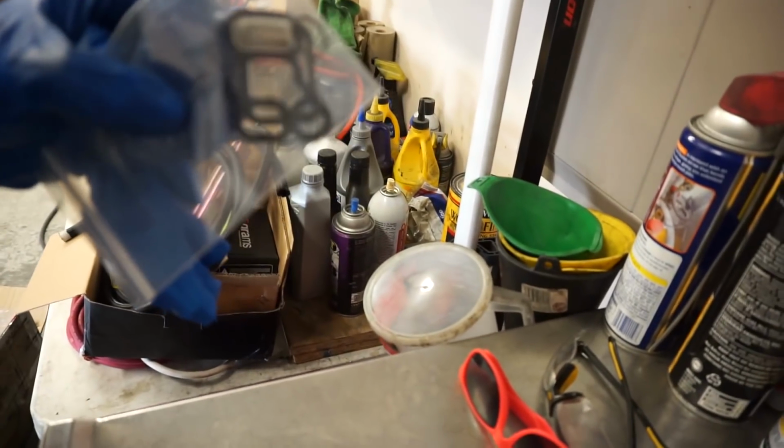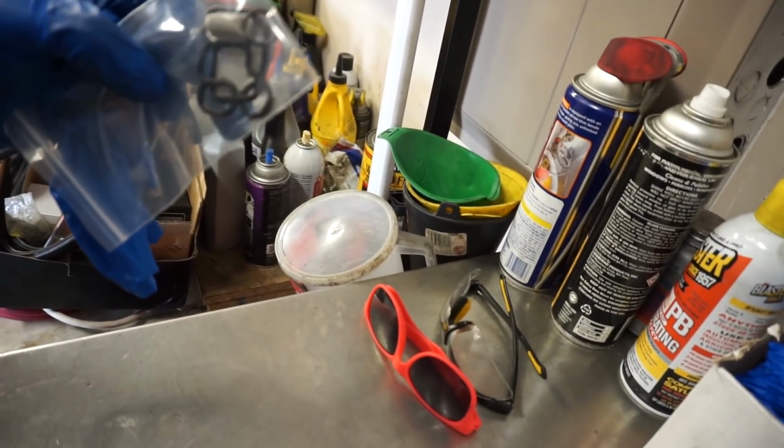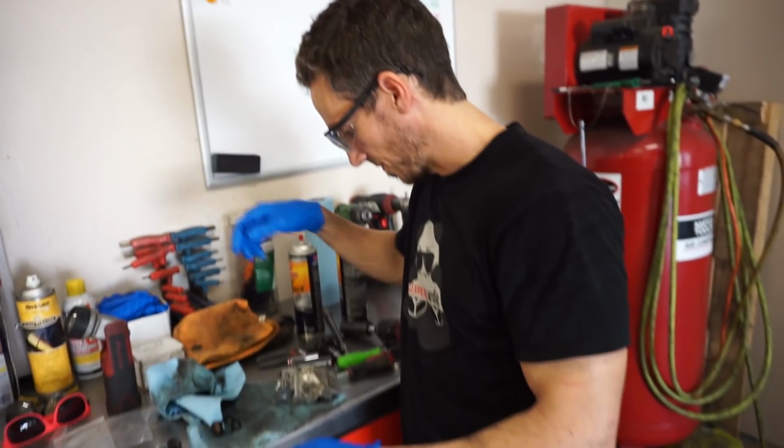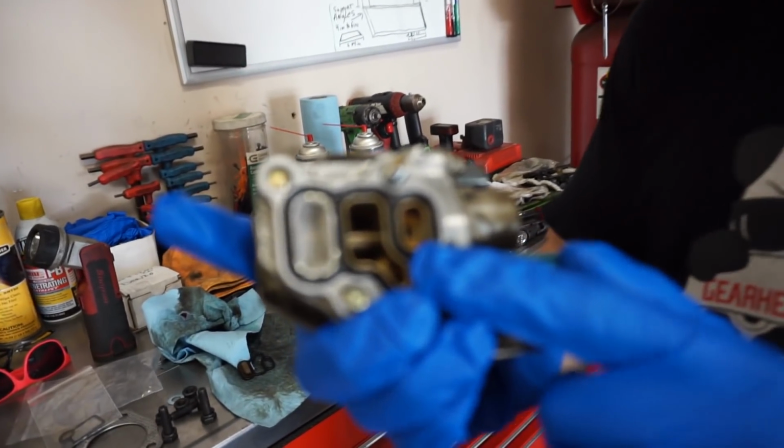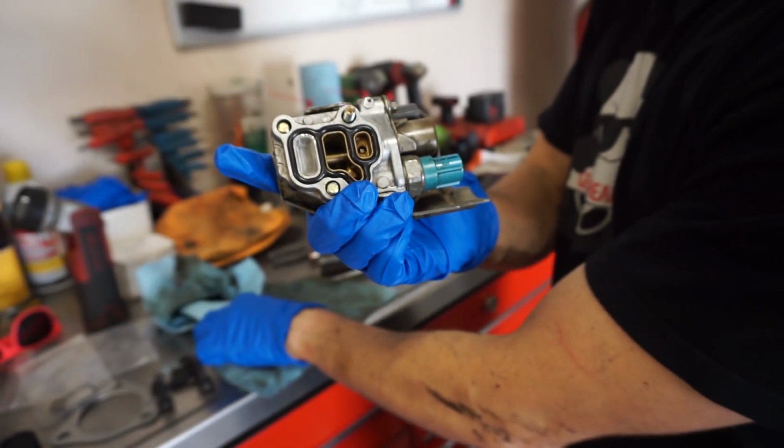And then we gotta do the VTEC gasket. You guys ever seen these? The factory VTEC gasket? His is just dripping oil like crazy, all under the car, because the VTEC gasket's leaking. So we're going to do a VTEC gasket and clean it all up, and then hopefully that's the only leak there is. All right, so we got this VTEC solenoid off, and this little gasket right here dries out like crazy and gets super flat.